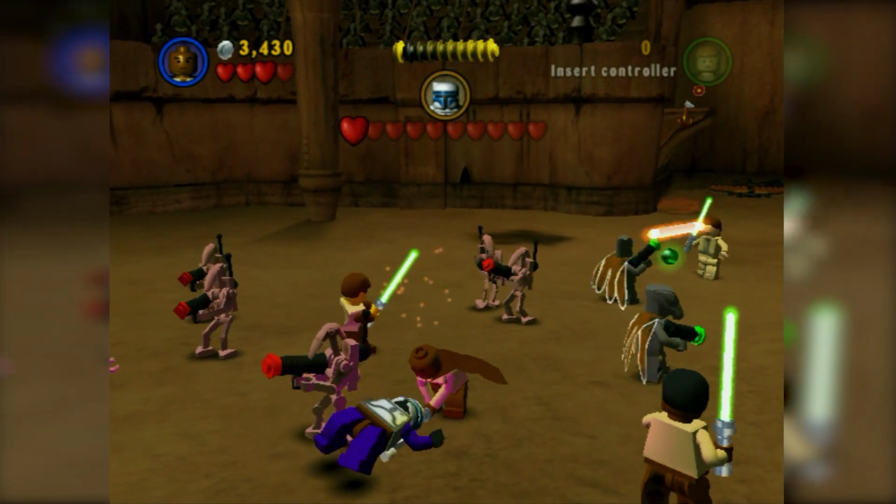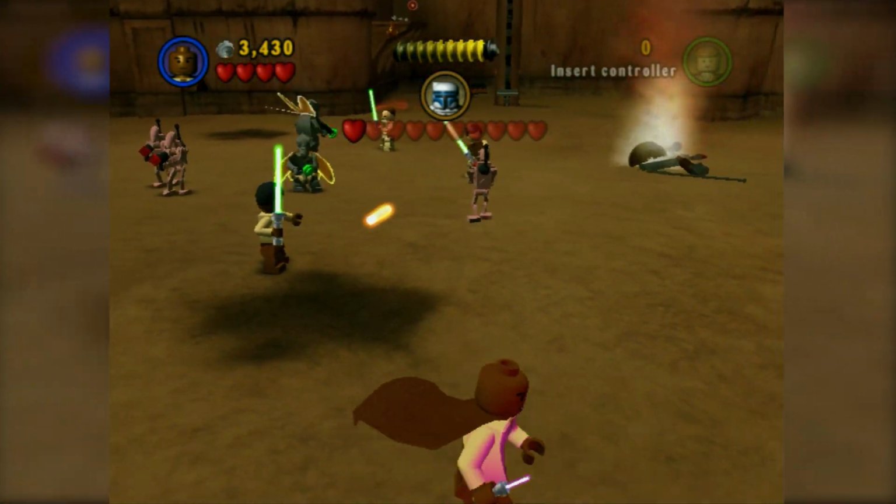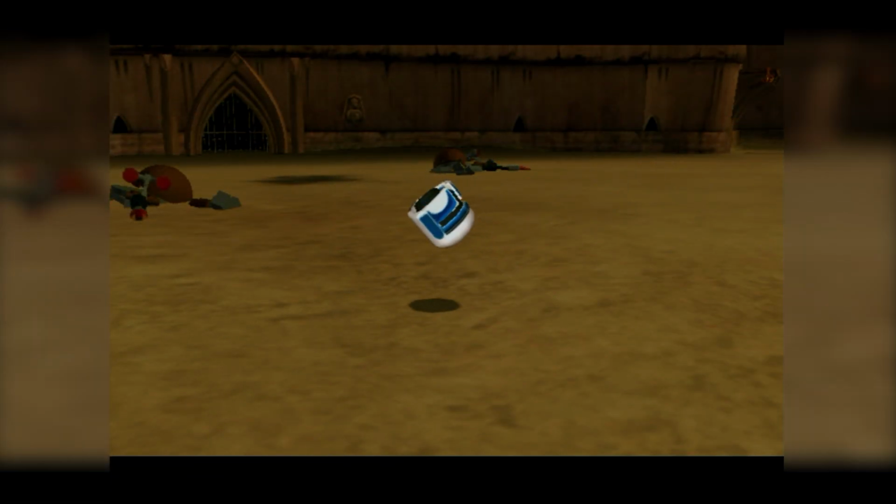Okay, he's only got 2 more hearts. I think he's going to use a rocket. Where's he at? There we go. I think we took him out off screen.